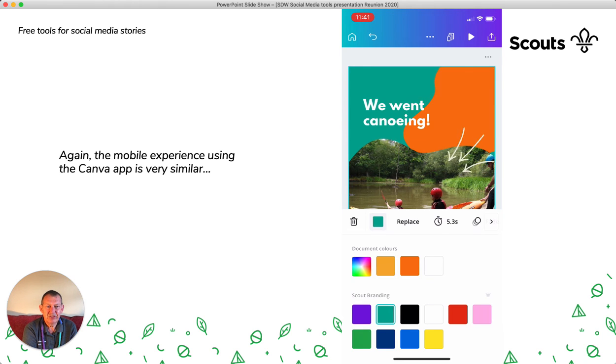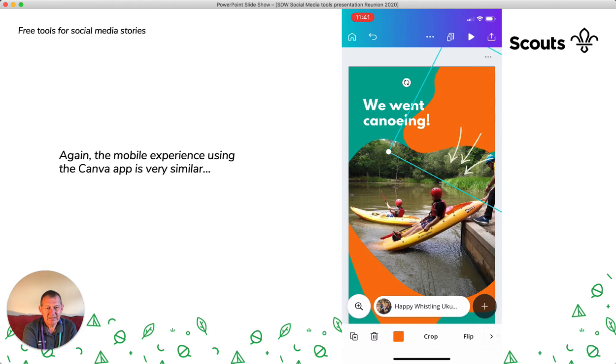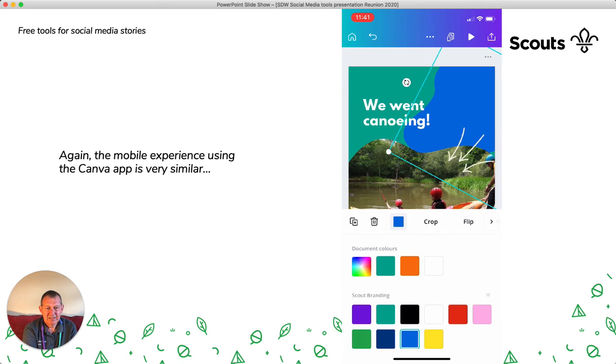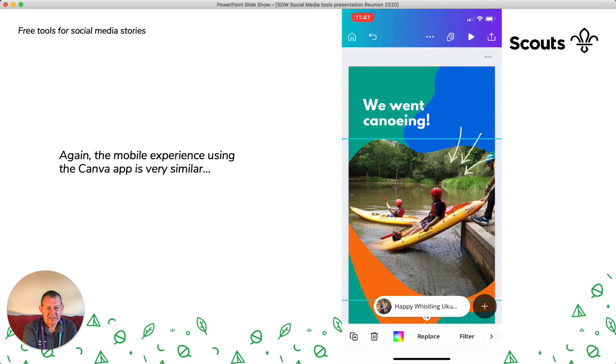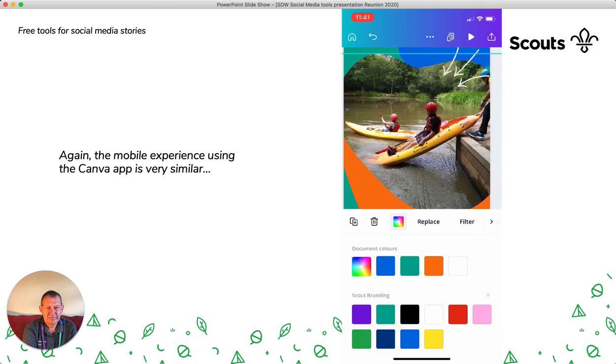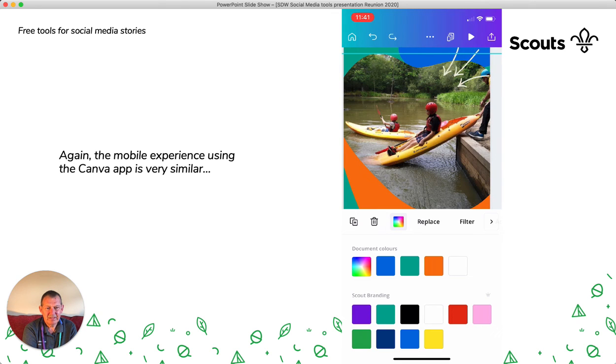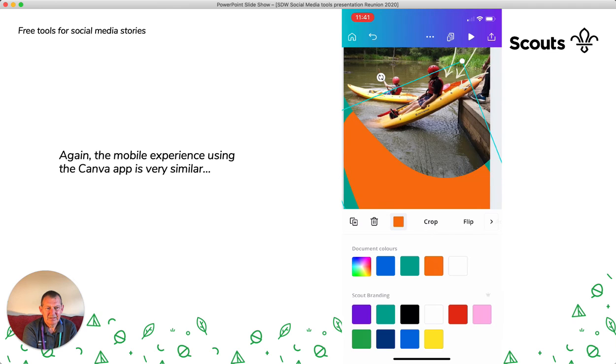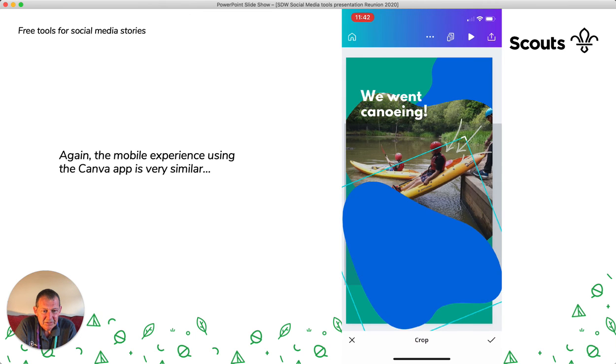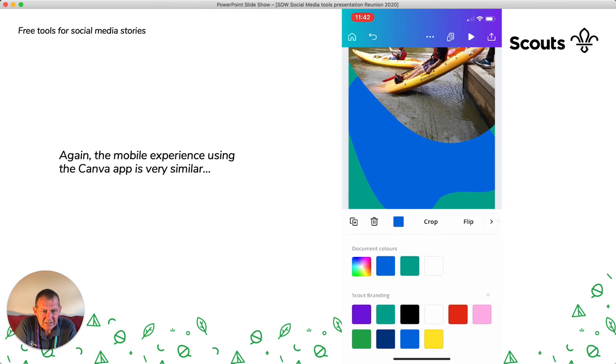So now let's change a couple of colours. So we've got the branding. And let's change the right colours. So it's slightly more fiddly to use these apps on the phone to do this, but it is perfectly possible, as you can see. So we need to make sure we've got them right.